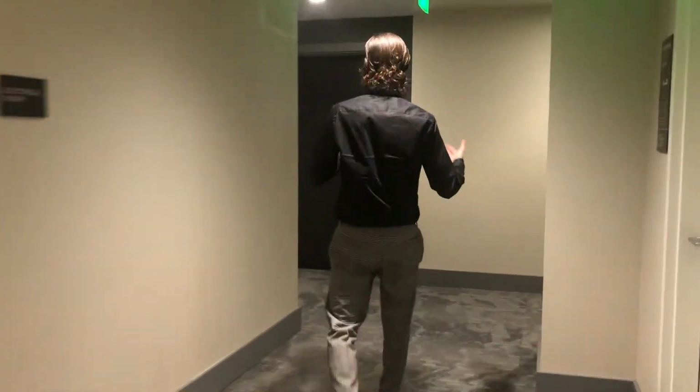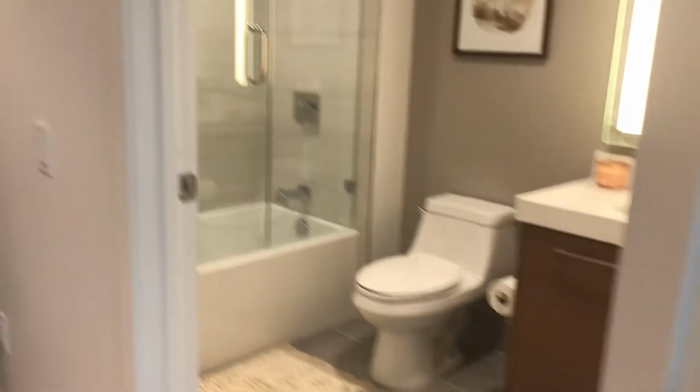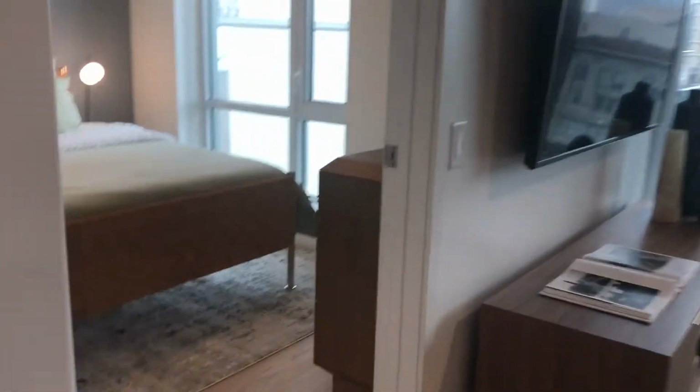So right now he's taking us to a furnished unit, but I just wanted to get these doors on camera. I love how they light up. It's so simple, but it looks so elegant. But I think it's nice to note because we did come from another apartment complex downtown that is not included in this little apartment shopping vlog. But honey, them doors had scratches, all kinds of marks. It's just not sightly, and I feel like it brings down or diminishes the quality of the apartment complex itself. Just kind of looks like there's no maintenance or upkeep of the building. So just something I noticed while we were touring.